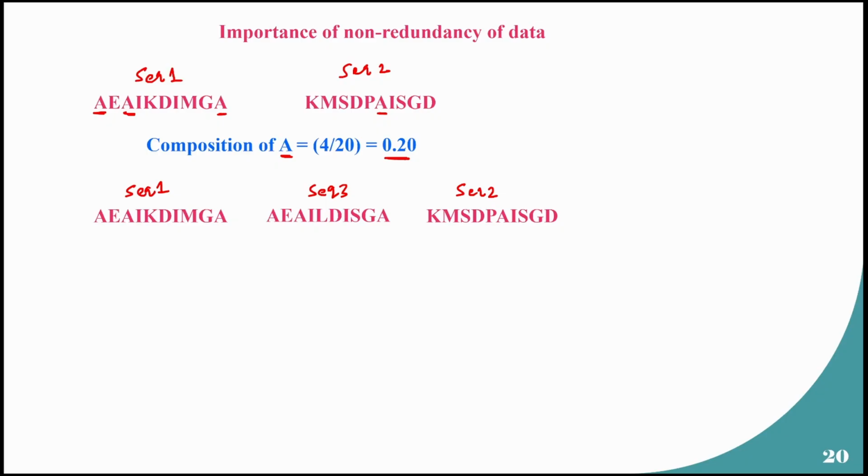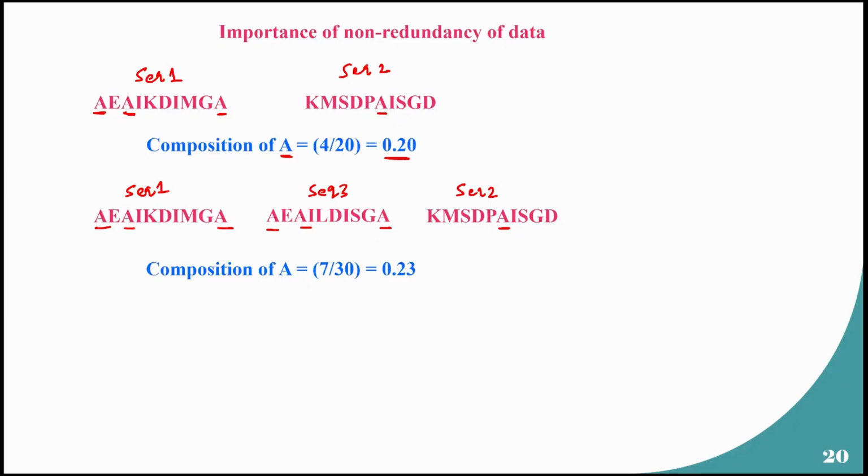So yeah, we see 23%. Yeah, so you just count the total number of alanines, right? We have 3 in sequence 1, and I guess we have 3 again in sequence 3. We have 1 in sequence 2, right? So the total number is 7. So 7 divided by 30, that will be 0.23.